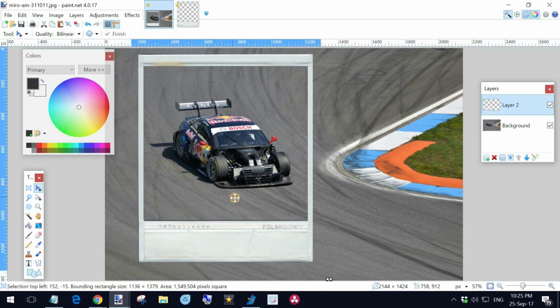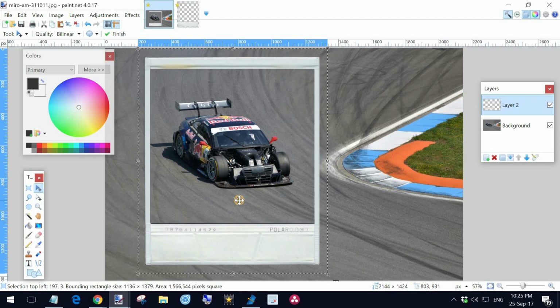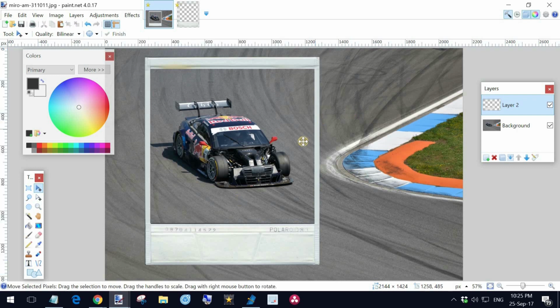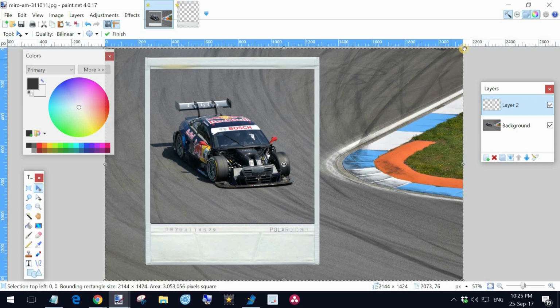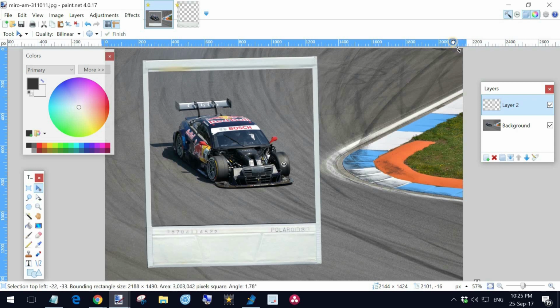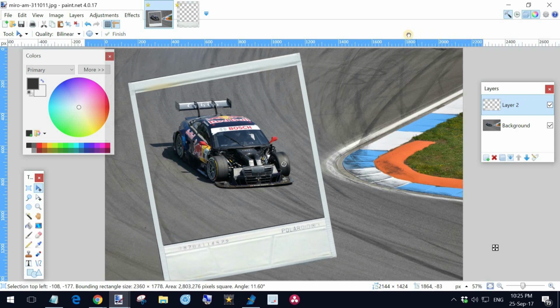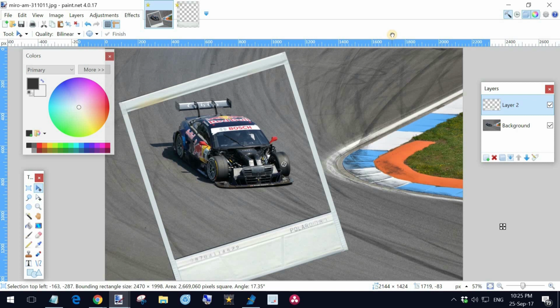Now if I move this over here a little bit, that's not looking too bad. Now what I'm going to do is deselect it by hitting enter, and now I want to rotate it a little bit. So what I can do there is select my move selected pixels, click on the whole of this layer, and then if I grab with the right mouse button and rotate, you can see that the frame is going to rotate a little bit.